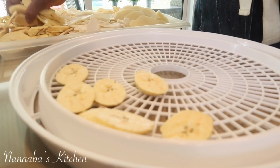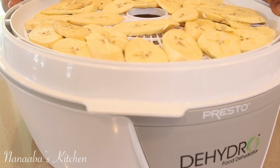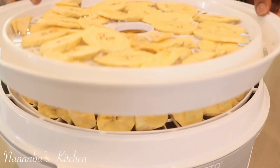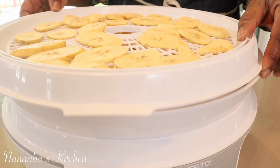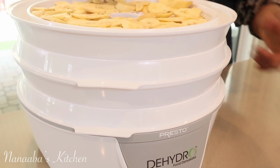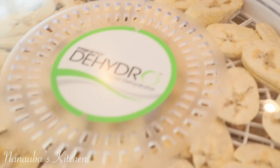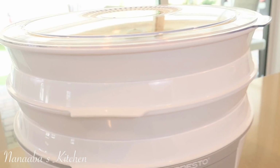There are several layers, so that really helps to dehydrate a huge amount of ingredients at a time. And so that's what I'm doing now. You stack them to create sort of an accordion, and then you place the lid on, turn it on, and leave it alone. It took about 2 hours to dehydrate these.